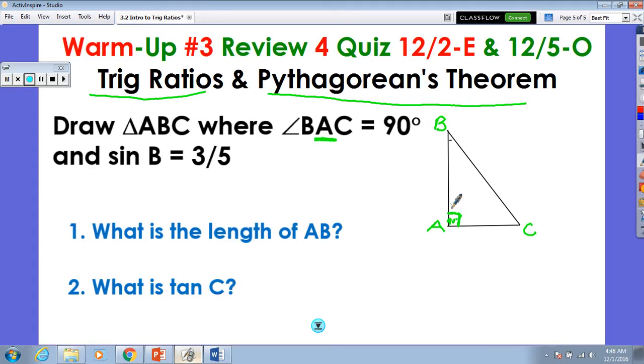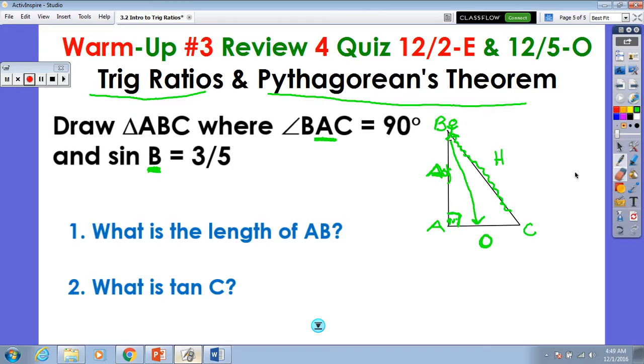All right, now they're telling me that the sine of B is 3/5, which means I'm standing at angle B, because that's why they give you this. This is your reference letter. So I'm going to draw my little stick man over here by angle B. Now, remember, the diagonal side is always the hypotenuse. The side across from where I'm looking at would be side AC. That would be the opposite side. And by default, that makes this side the adjacent side.